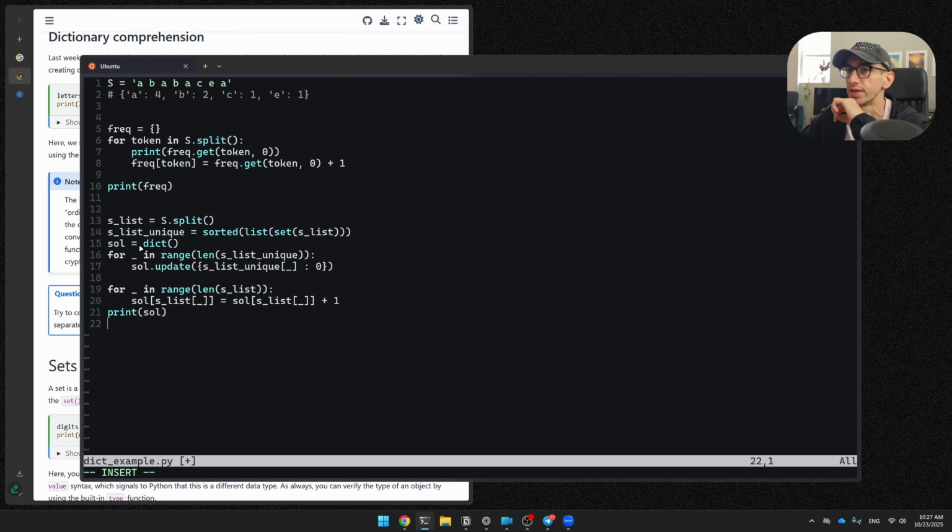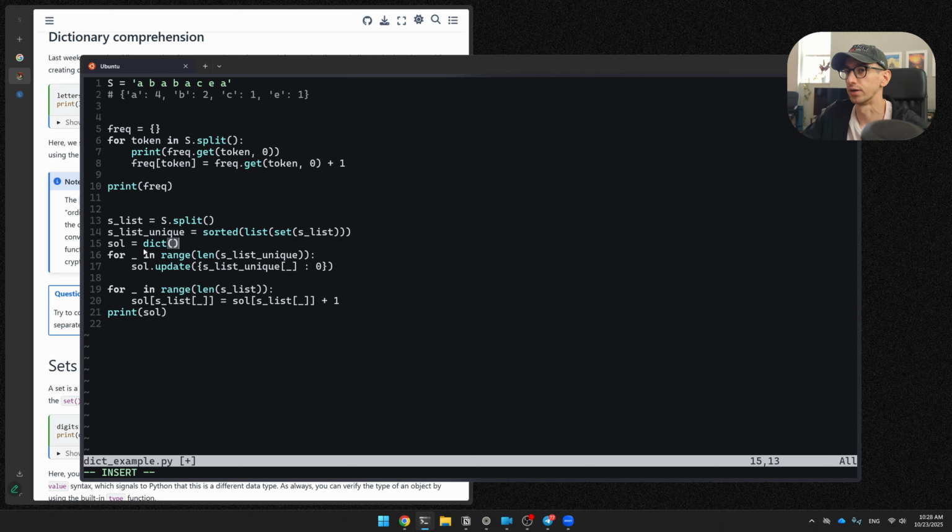So here we have as_list. We split our string, then as_list_unique is a sorted list of a set. So what is happening here? We convert the list to a set. A set is the same as in math, where each element is unique. When you do set of a list, we keep only unique elements, since as_list is B, A, B, A, C, E, A. We will just have A, B, C, E, and also we sort them.